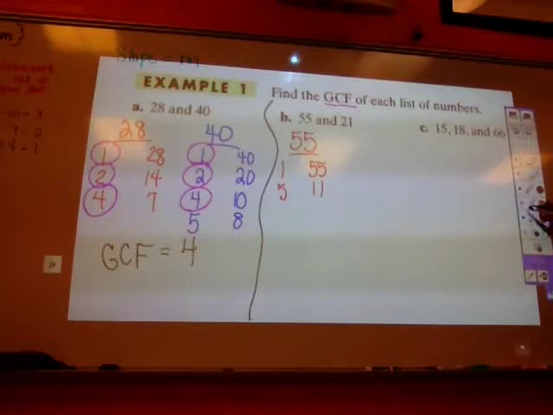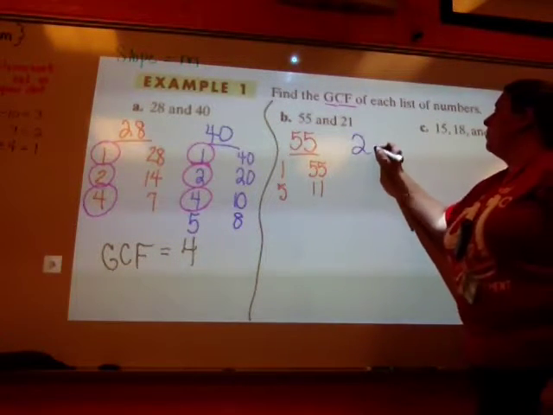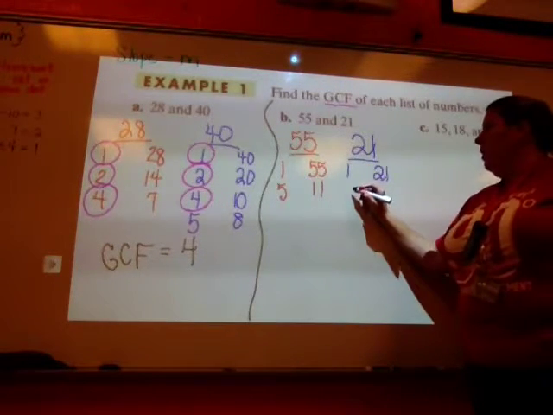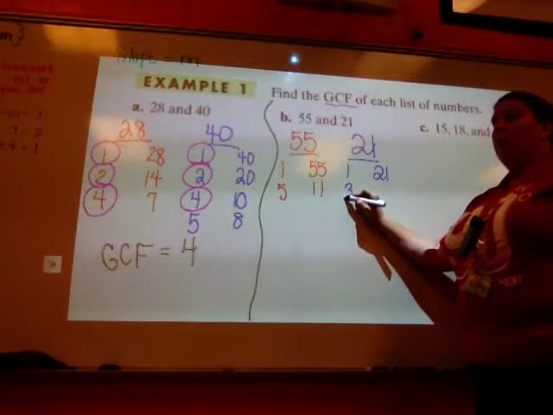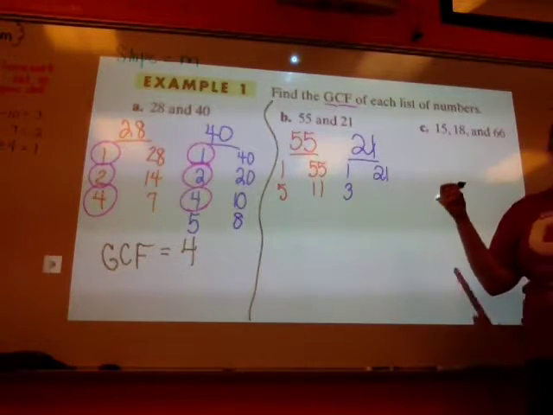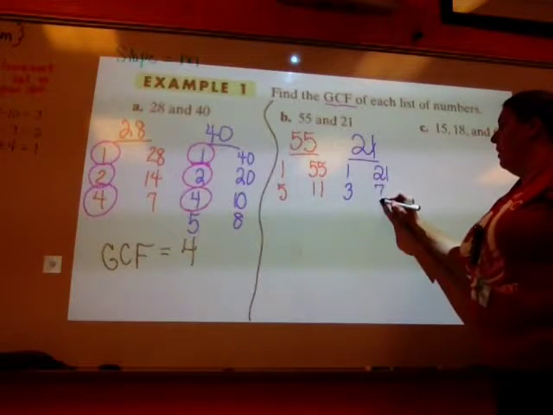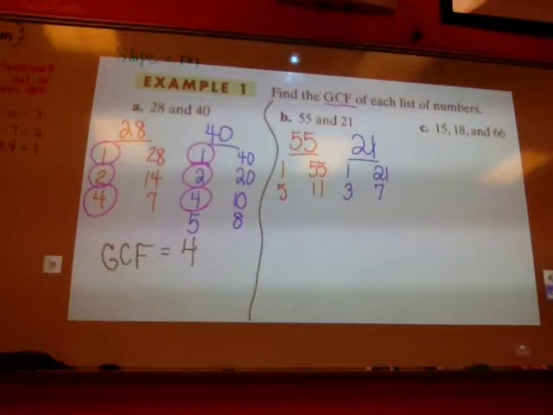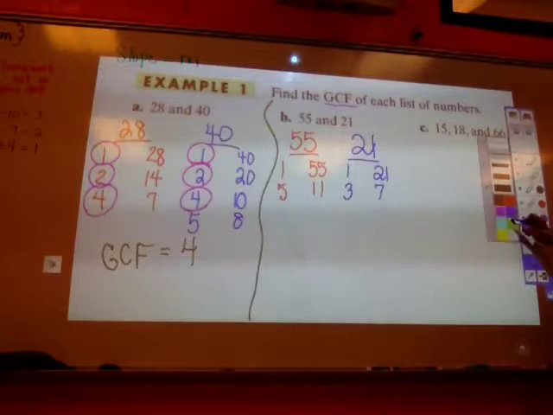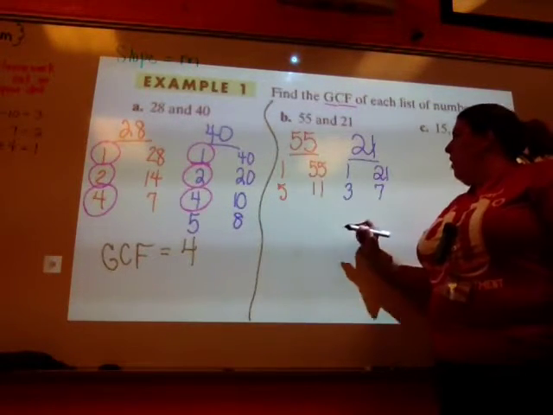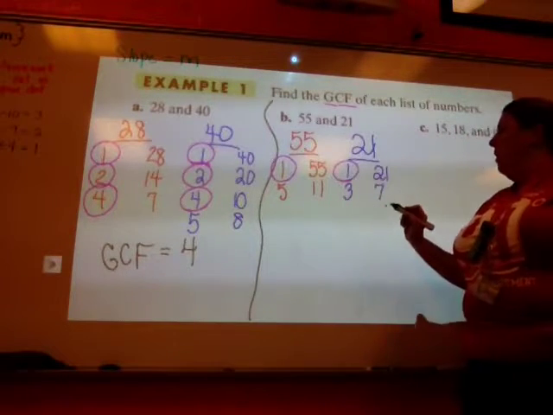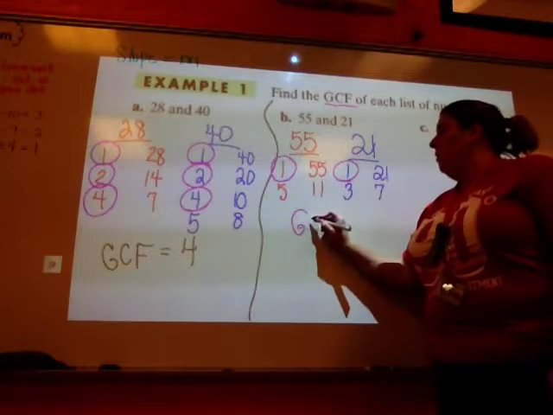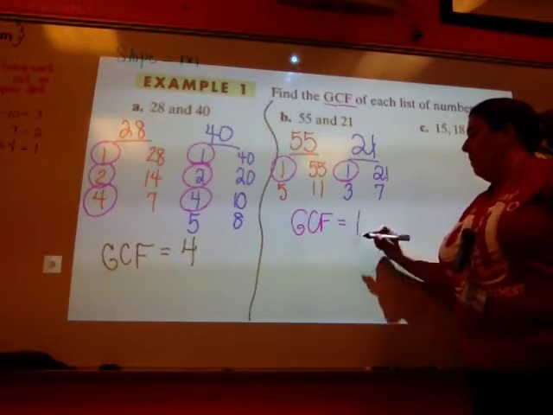So now let's do 21. We start easy. 1 and 21. 2? 3. Yes, because 2 and 1 is 3. 3 is divisible by 3, so 21 is divisible by 3. How many? 7. 4? 5? 6? And then we've made our turn to come back to 7. So let's look. Which ones do they have in common? They have a 1 and a 1. Is that all they have in common? Yes.